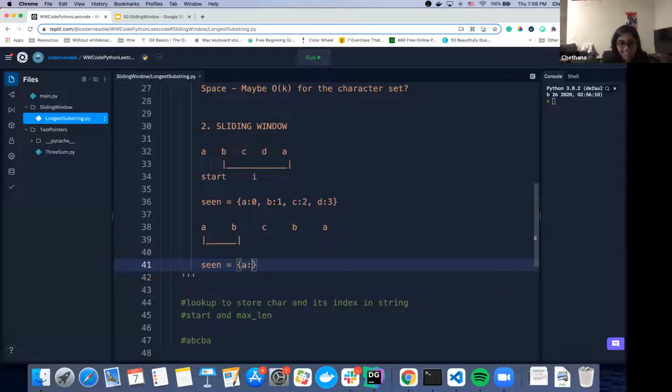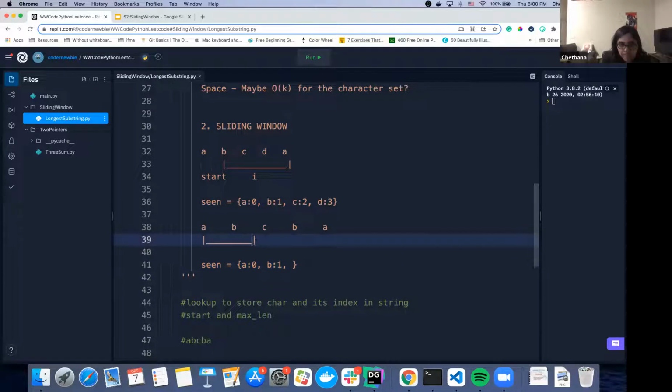Okay, so again, A is 0, now we're at B. Wherever your I is, that's where you would need to update your seen hash map. If your I is at B, you would need to update your seen hash map to say that B is seen. So B is 1, and then let's move.